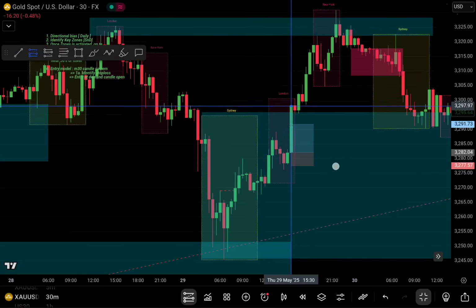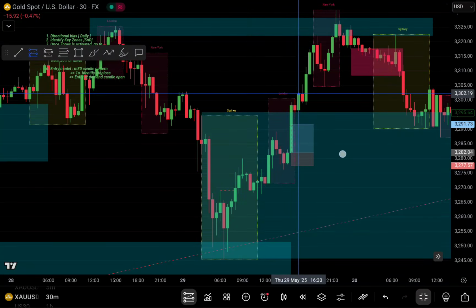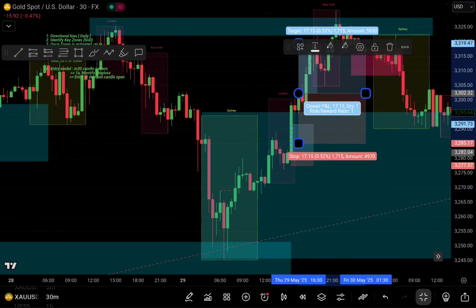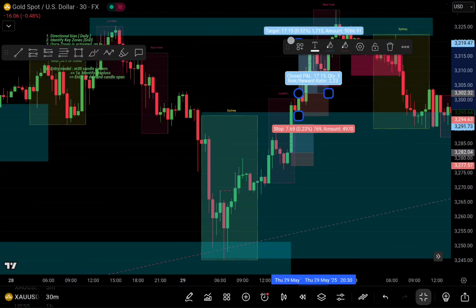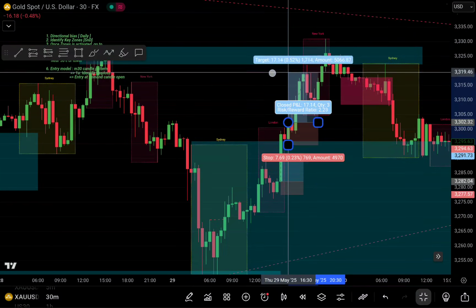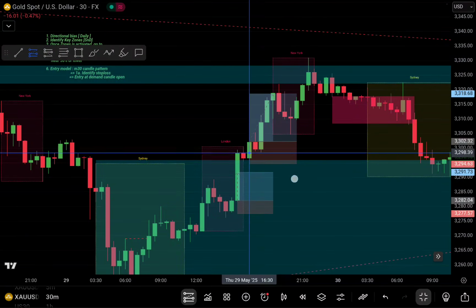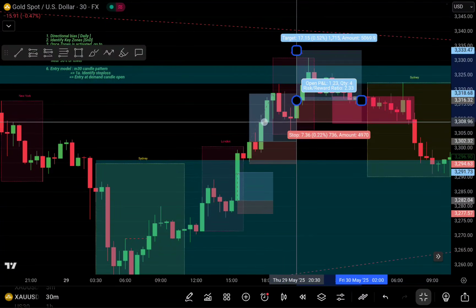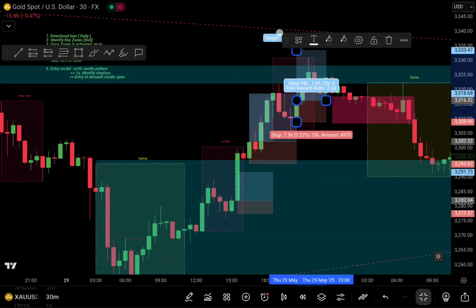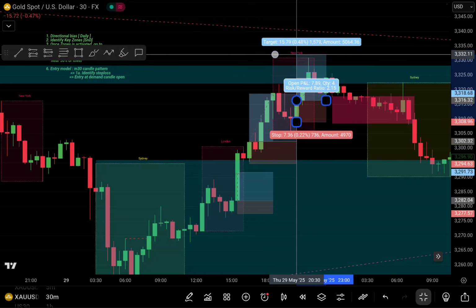Then price went up, it stopped at the end of London session, then again this 30-minute candle was printed, right? So you enter right away at the engulfing candle, stop loss below here, and take 2R, something like this. It will give you 2R. Then again you wait for price to retrace. It retraced, and then on this engulfing 30-minute candle, you go for 2R. See how effective it is.